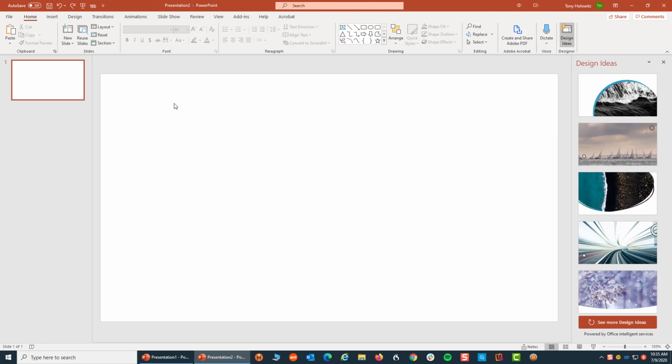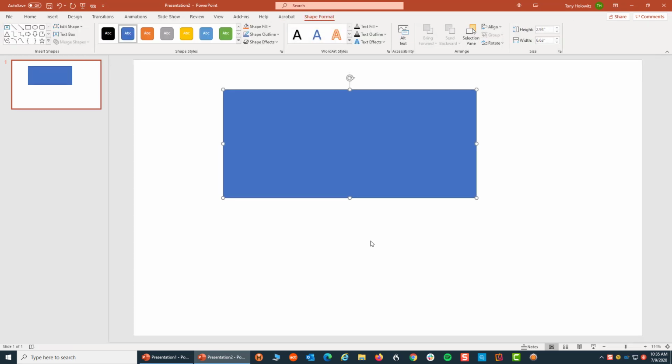In this tutorial, I'm going to show you how you can work with some of the drawing tools to use them in your PowerPoint presentation. If I come and click on the square, now down on my blank white screen I have a skinny plus sign. I'm going to click the left mouse button and just drag. And I've created a square.